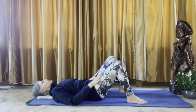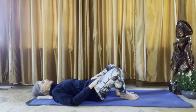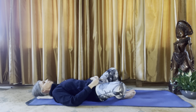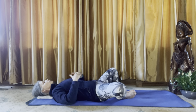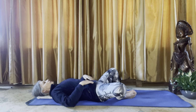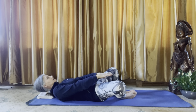Now bring your feet together. Let your knees drop to the side, so your feet are in a position like a frog. And this time when you scoop up, you're going to reach forward towards your feet. So take a nice breath in, breathe out and reach forwards and back. We'll do 8.